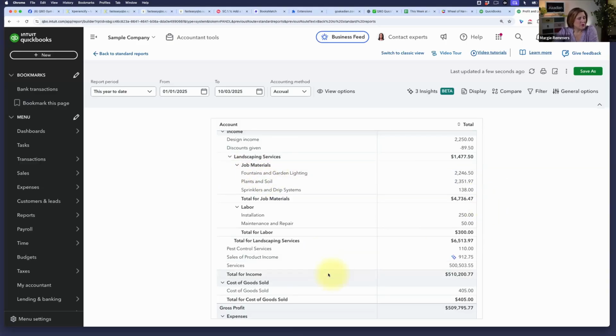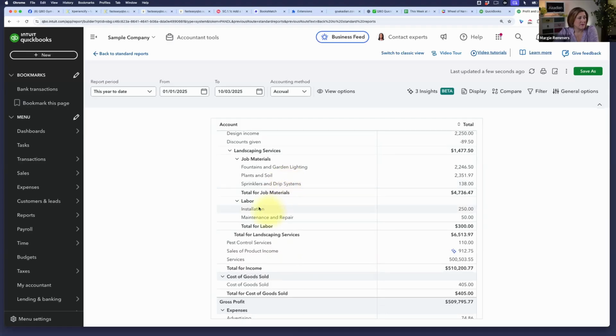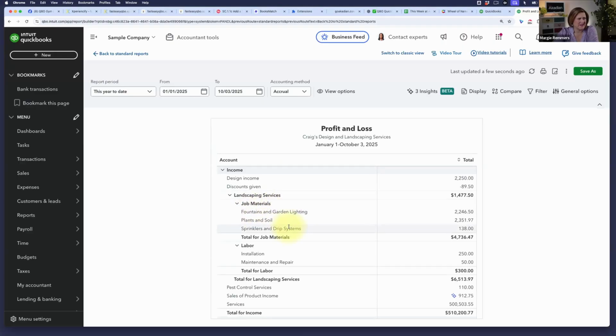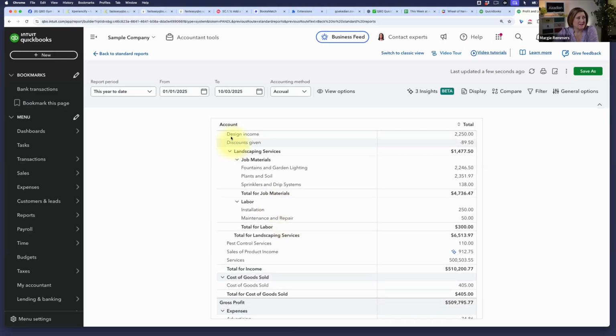So you could have services, a chart, have that, and then have sub accounts of the types of services. So, for example, here's pest control services. You could have irrigation services. You could have installation and maintenance and repair could be different types of services, right? So you would want to have that. This is not set up correctly. These are not services. This stuff that they're selling, job materials, that's not a service. How is that a service? Okay. Design, that's another thing. A service that he offers is design of things, right?